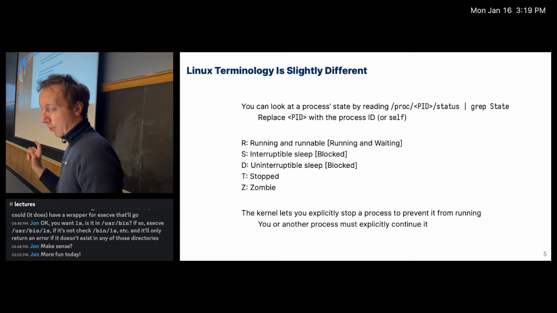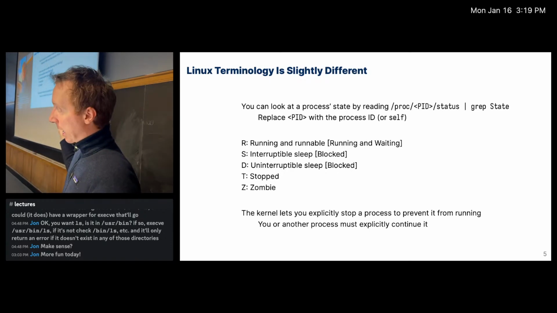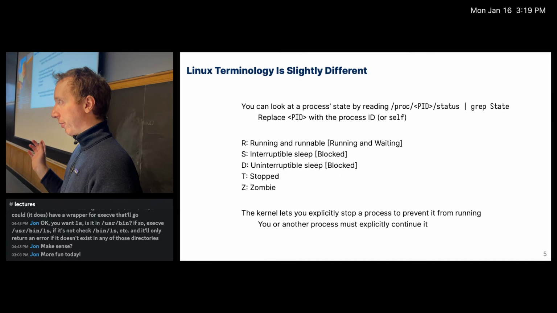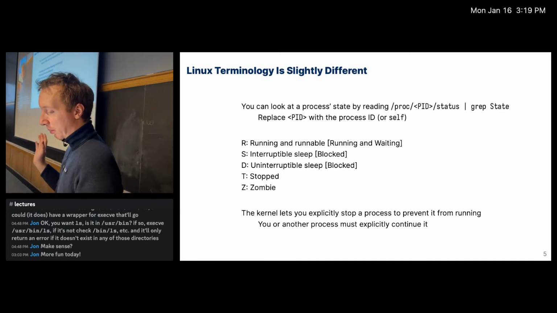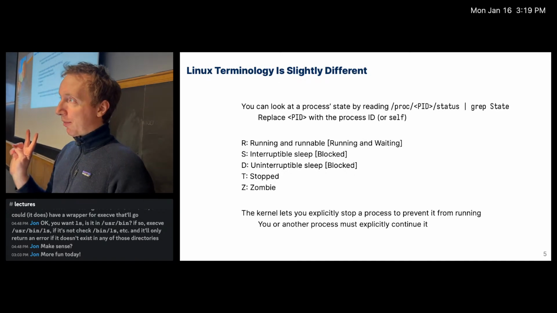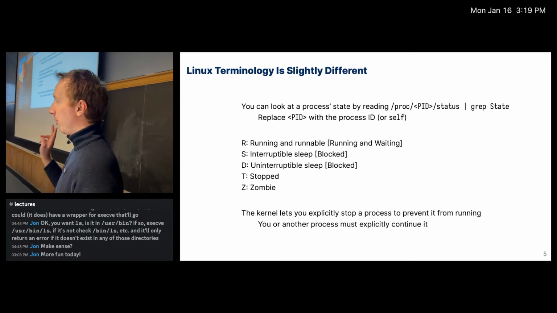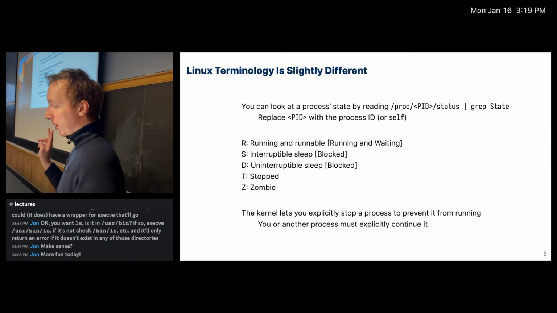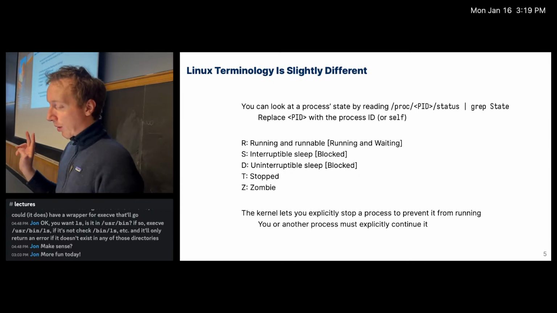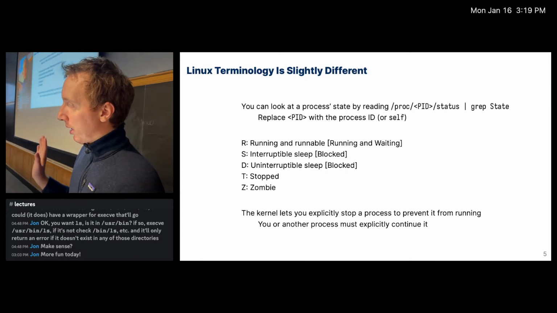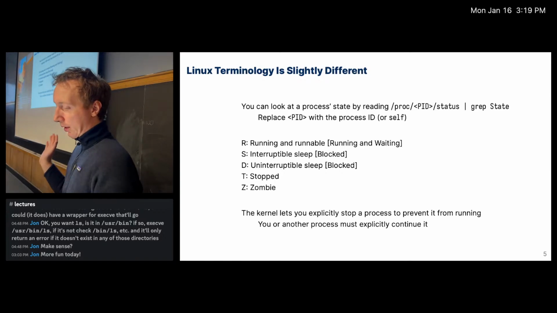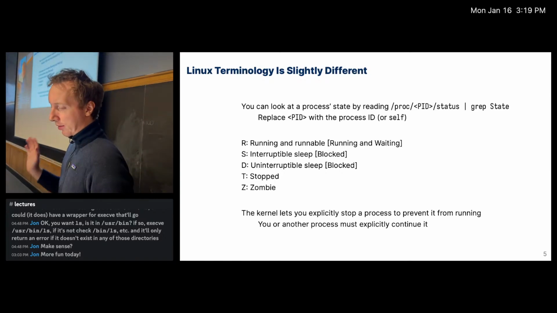And in there will be one of those 5 states: running or runnable. So Linux doesn't make any difference between running and waiting or ready. It just says both are running. And then there are 2 types of sleep or blocking. There's interruptible sleep, which means you could wake it back up and it might be able to do some useful work. And then there's uninterruptible sleep, which means no matter what, it won't wake up. It's waiting for a network connection or something like that. So even if you woke it up, it couldn't make any progress. So it just kind of stays around.